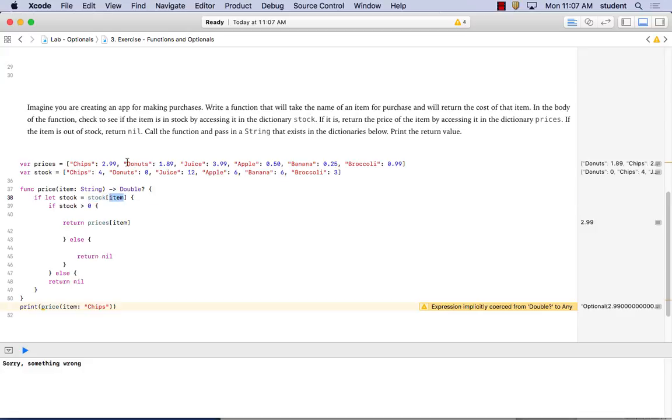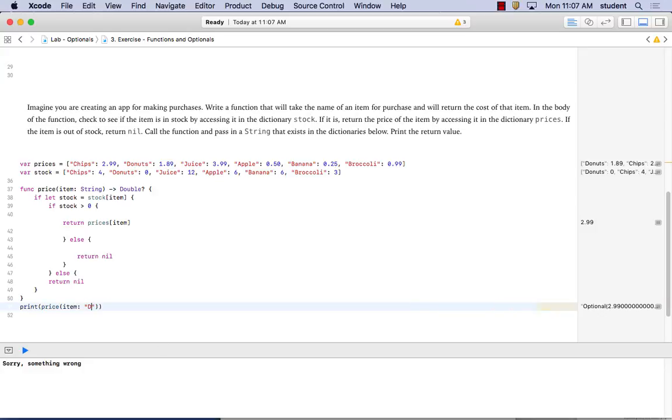Item is a string right there, which is the name donut. And if stock is greater than 0, return the prices item. Else return nil. So what was it again? Donuts gave us nil, right?